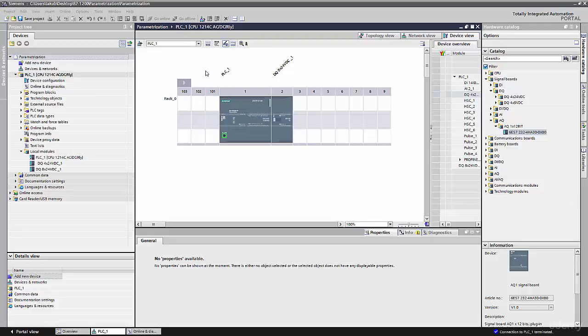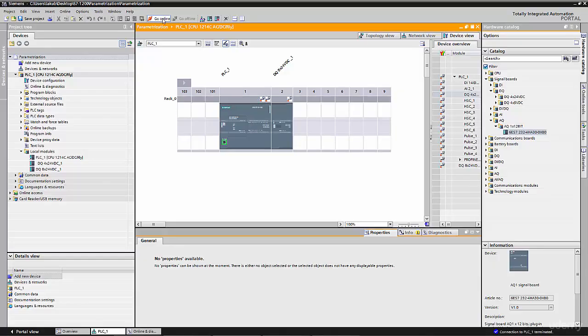So first thing, we go online, wait a moment to connect with our PLC and update our information about the program. As we can see, we have some warnings. We have to check something with our parameterization because we have this icon.